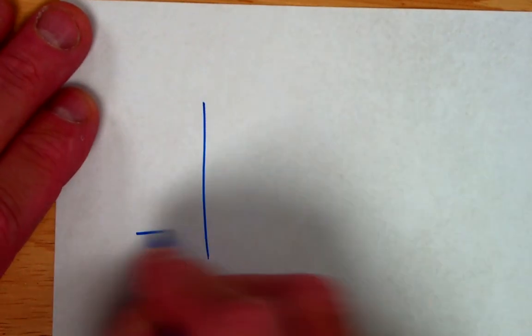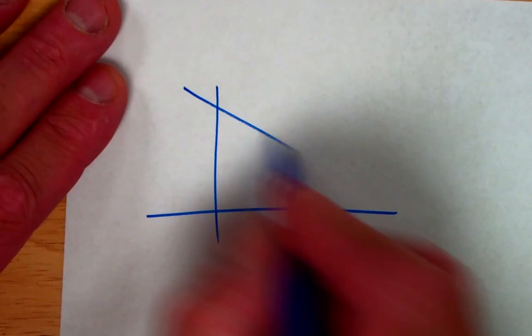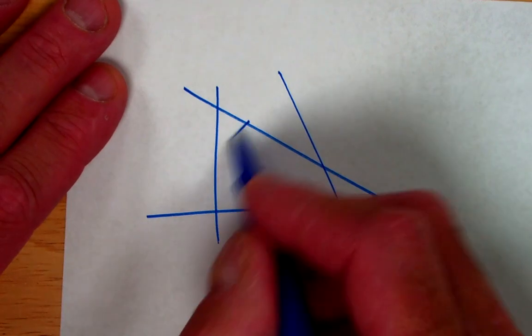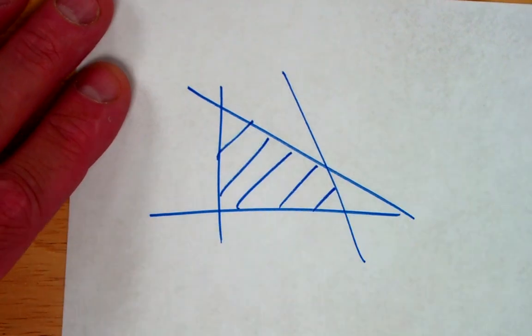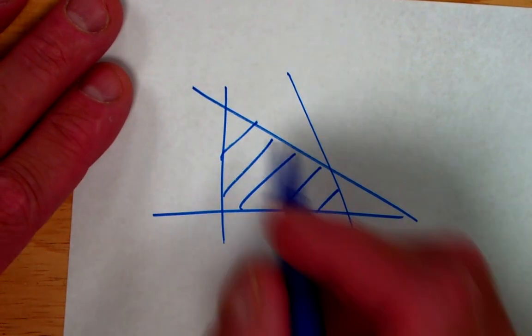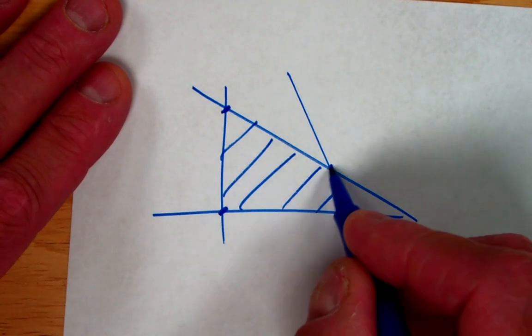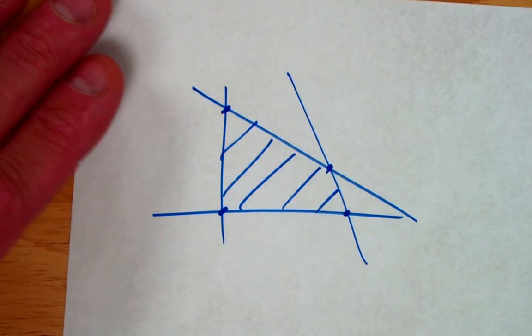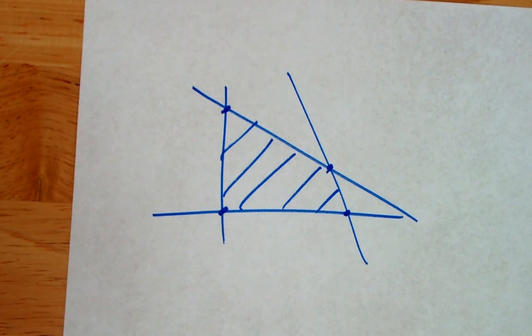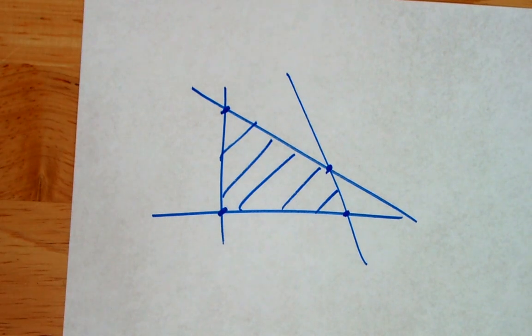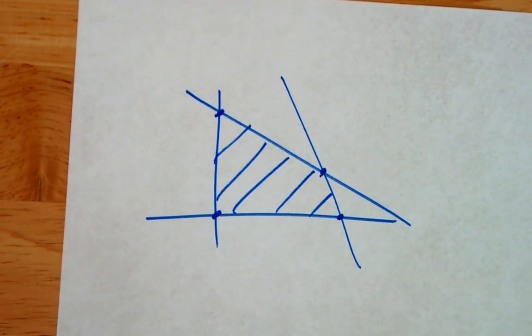Okay. Do you remember in Algebra 2, maybe even pre-calc a little bit, where you would come up with a set of constraints, you would have a feasible region, and then you would find the vertices of that feasible region and then maximize or minimize a function? Do you remember that? It was called linear programming.